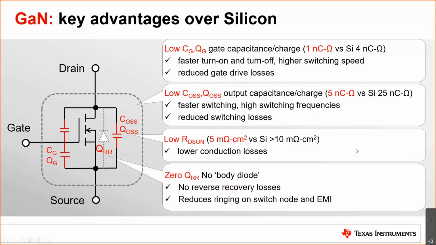And last but not least is actually a very interesting one. Due to the fact that the GaN implementation does not have a PN junction in its structure, we will actually not have any reverse recovery losses. So you will very often see in power designs the term body diode, and that's actually a parasitic behavior that you will not see with GaN devices. We will see also the advantages of this in a real power design later in more detail. And also as a side note, it will reduce then certainly the ringing at the switch node, because that will then also be again in the power path, and it will also help you with improving the EMI performance.